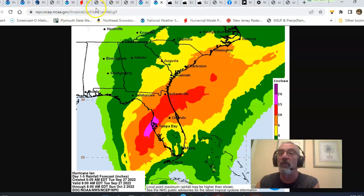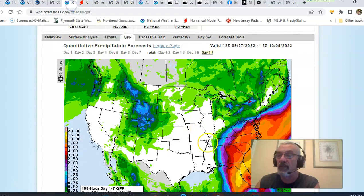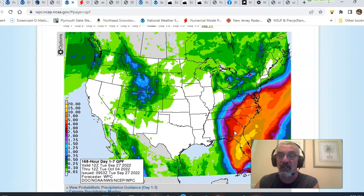And we can also go a little wider with what WPC is doing and further north. This is the 7-day rainfall forecast, which takes us to next Tuesday morning. And the 2-inch rain amounts get right up to about Cape May. Just to show you how tight it is, it's 2 inches plus from Cape May, New Jersey, southward. It's about 1/4 of an inch at New York City to about Trenton to about Harrisburg. So it's a very, very sharp cutoff here from very little rain to much heavier rain. And of course, you get to the southern Delmarva Peninsula, down into Virginia, North Carolina, South Carolina. You're talking about several to maybe as much as 4 or 5 inches of rain being forecast. And again, a lot of this is going to ultimately depend on the track.